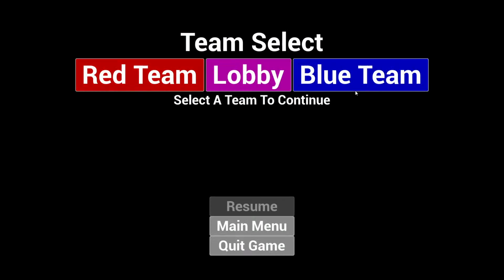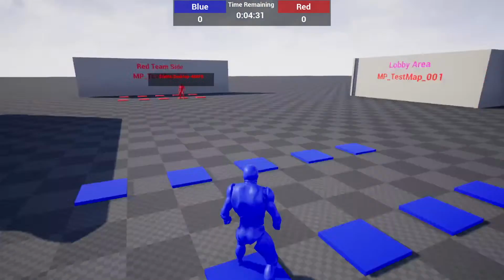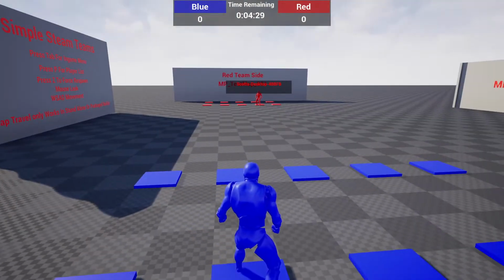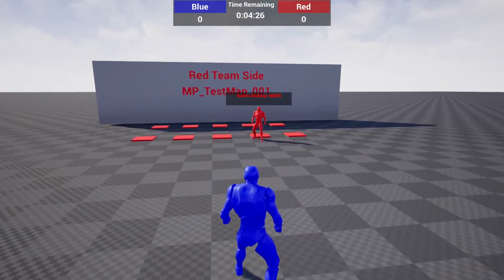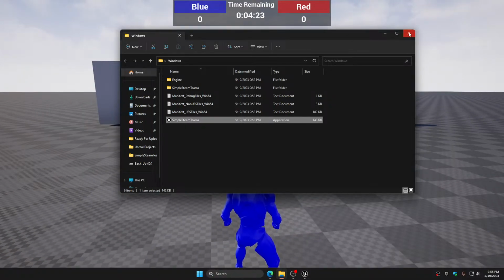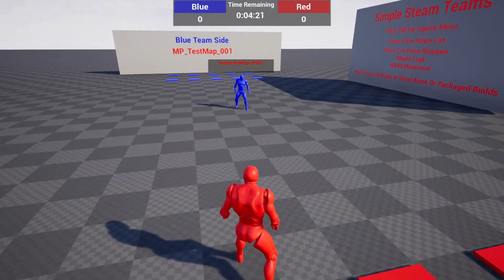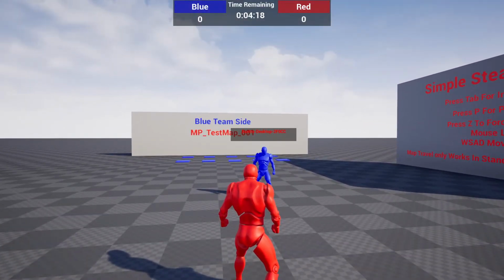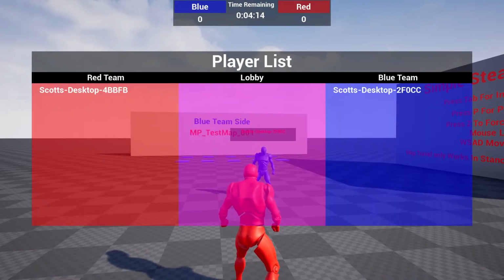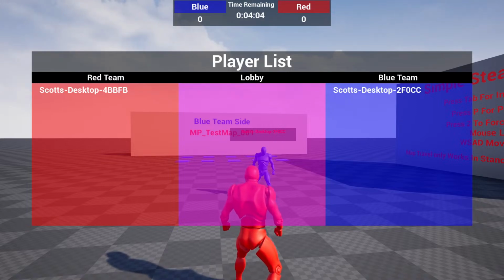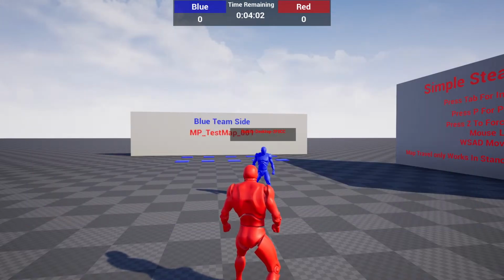Maybe. Yep. We go to the blue team. There we are. There he is. His name tag is red, which means he's the bad guy. Alt tab, with about 800 windows open. His tag is red. That means he's the bad guy. We hit the P key. It's showing me on the red team as my computer name. It's showing them on the blue team as my computer name with some random different numbers at the end. And there you have it. Voila.